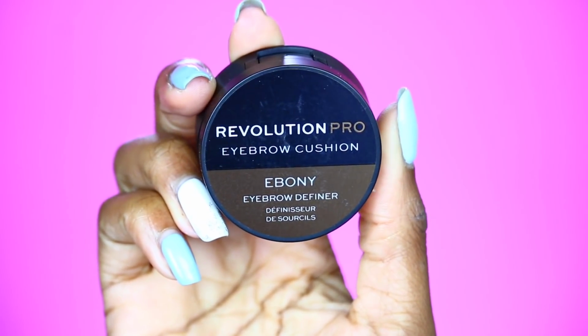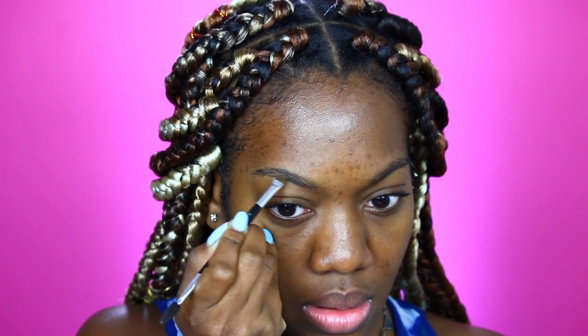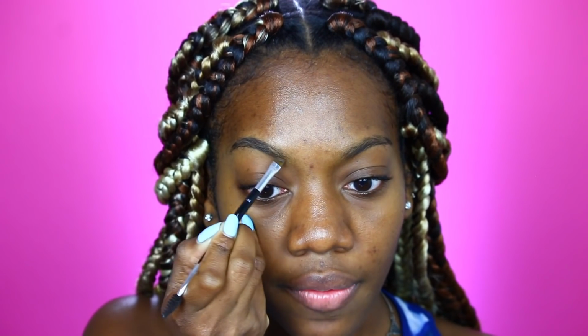So for eyebrows, I usually do use the Anastasia Beverly Hills Dip Brow in the shade Ebony, but believe it or not, we are using a new brow product, and this is the Revolution Pro Eyebrow Cushion in the shade Ebony. It's an eyebrow cushion, people. Interesting. I'm still trying to figure out how I feel about the product. You know, I have to say, so far, filling out my brows, I am liking the effect I'm getting.